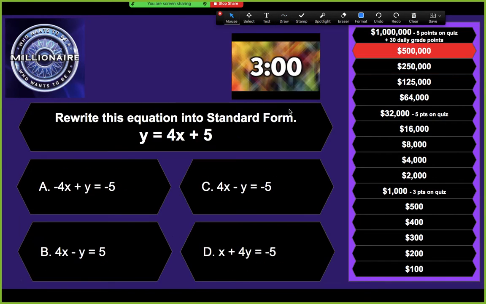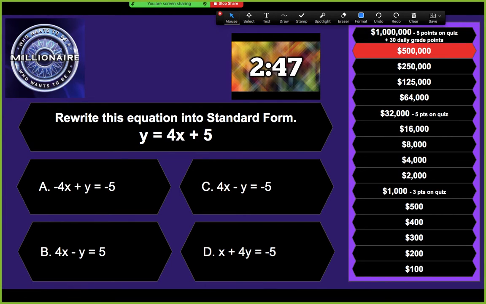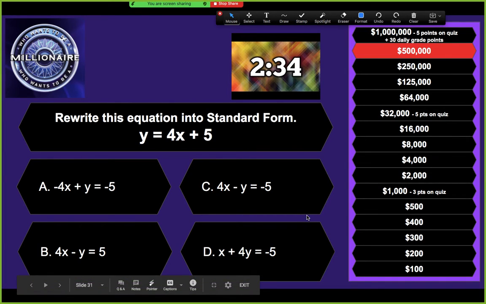Moving on. Second to last problem. You're going to rewrite this equation into standard form. Notice that all of them are very similar. Remember, to do that, you're going to move your 4x to the other side by subtracting, and make sure that the first number needs to be positive. So if it's not positive, change all of the signs to be the opposite. So if you need more time, pause it here. We're going to go over it in the next one.